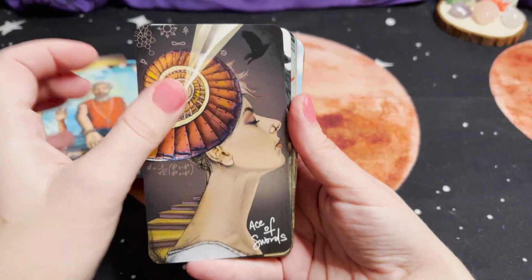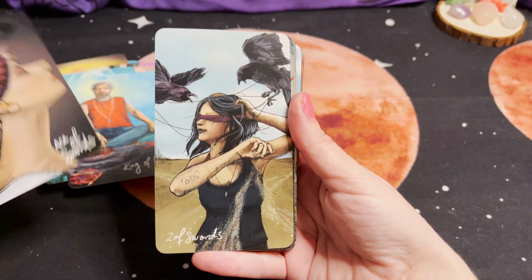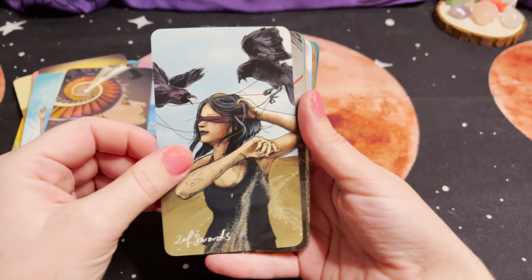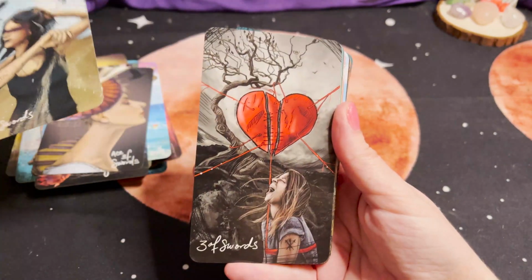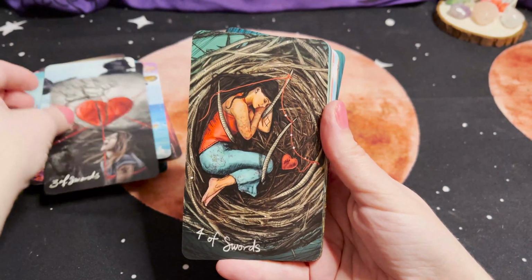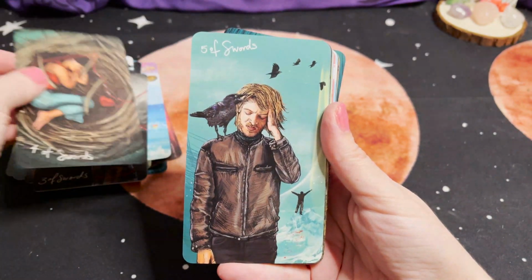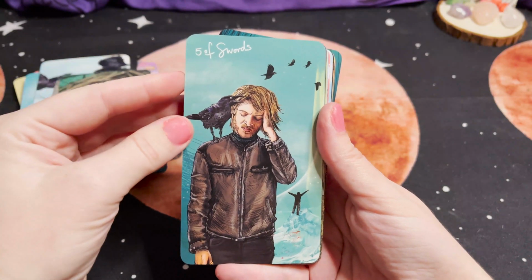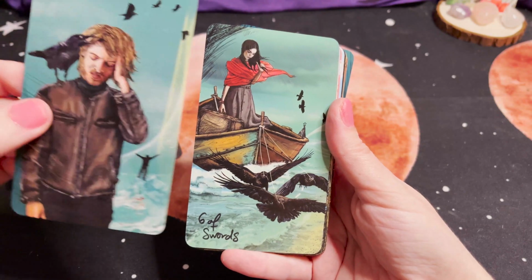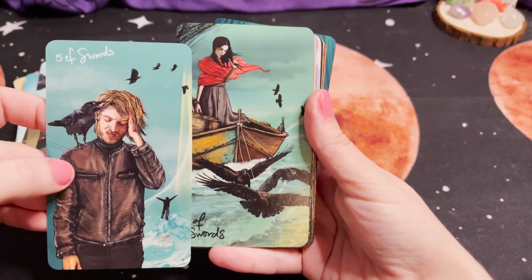Got the crow on there. Again, oh, there's 2 crows in a row. Yeah, I will point out anytime there is a crow in a card because they're like my animal. I had a weird couple of weeks where they kept appearing to me in very strange places. Like I went to work one day and there was one sitting in a tree outside my office. Oh my gosh, I didn't realize how crow heavy this deck was.